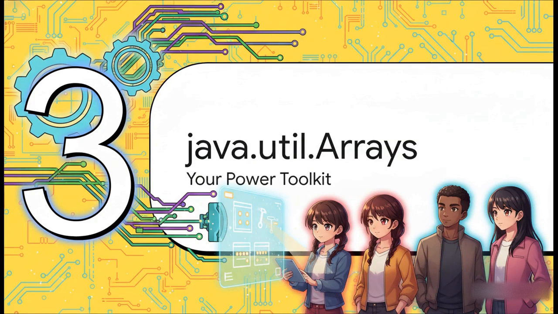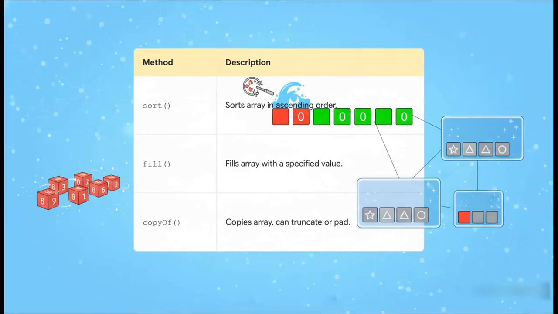Okay, let's switch gears and get practical. The good news is you don't have to manage arrays all by yourself. Java gives us this fantastic toolkit called java.util.Arrays. It's a special helper class that's just packed with tools to do all the heavy lifting for you. Let's look at some of its greatest hits for changing up your arrays.